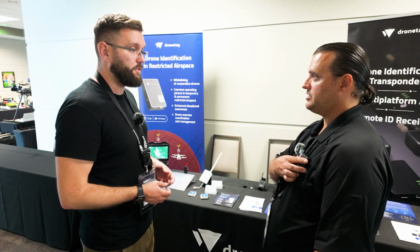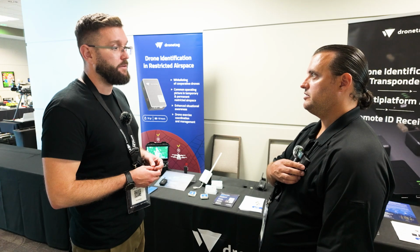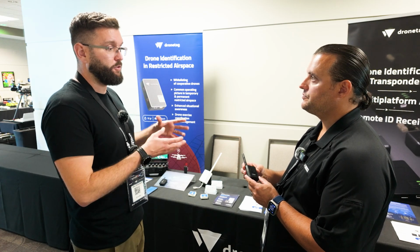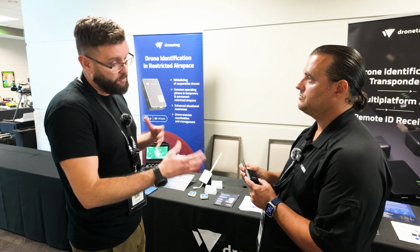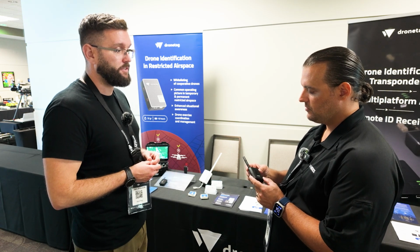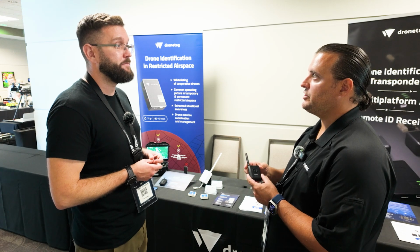Okay. So you would mount it somewhere like on your station. Yeah, on your plate carrier or something like that. Or have it in your car or whatever you are doing your mission. It's not only for public safety, but of course for drone pilots flying expensive equipment. So to give another layer of security to avoid crashes, and it's good to know that someone is flying around. Yeah, you're protecting your investments.